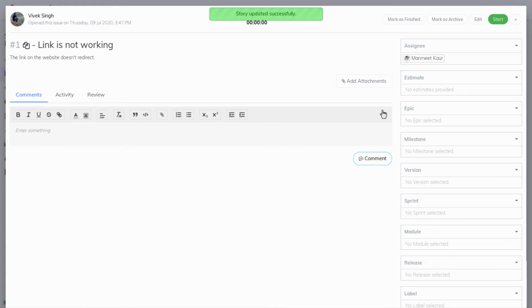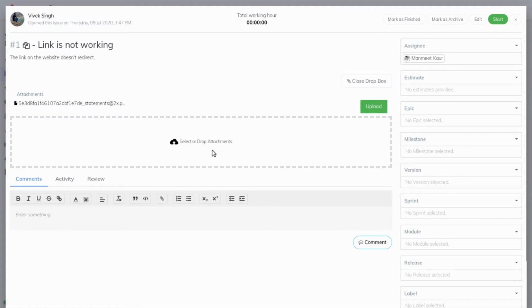Press Enter. You will be able to see the description added under the story name. You can also attach any document or images relevant to the story by clicking on the attachment icon here. Once done, click on Upload to upload the file. Although when you are working on a high-level project, it is advised to add all the important pointers in the description that concern the issue for a clear picture.